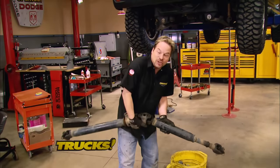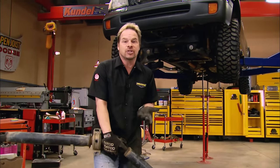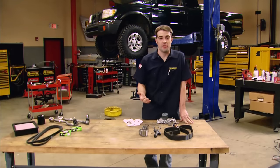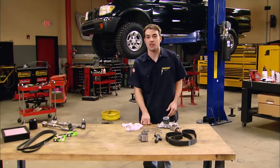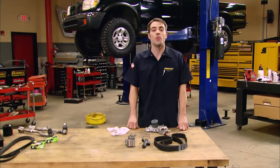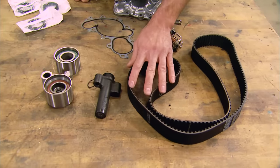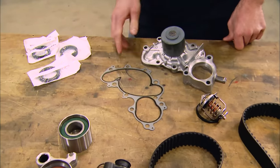Welcome back to Trucks. Today we're working on our Toyota Tacoma project. Before we can take it out and see what it'll do in stock trim, we've got some maintenance to do. A couple of guys we go wheeling with run ACC Toyota Truck and Land Cruiser out of Atlanta, Georgia. Since they only work on Toyotas from maintenance to restorations and they're the experts, we went to them for our timing belt parts. These are OEM-quality replacement parts — we've got a new timing belt and timing belt tensioner, idler bearings, water pump, thermostat, and the gaskets needed.